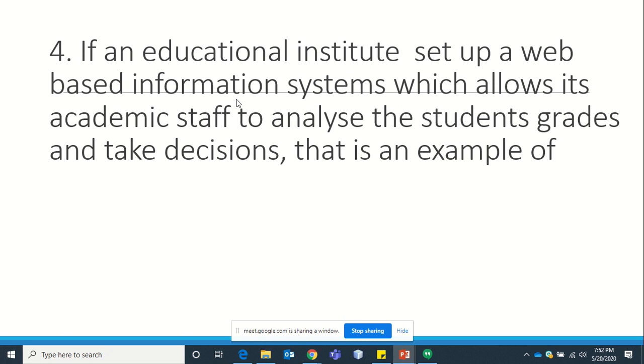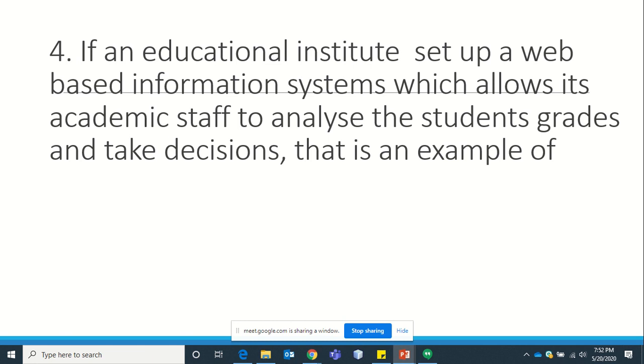Information systems, we can have two types of information systems. One is web-based. Web-based means you are using a web browser and the internet to connect with this particular system. And the other one is console-based or a standalone application, where you don't need any web technology to connect. So here now the trend is web-based information systems because of different reasons.